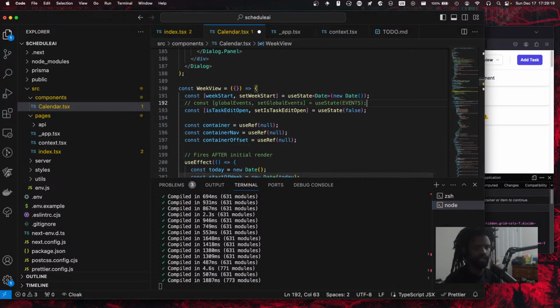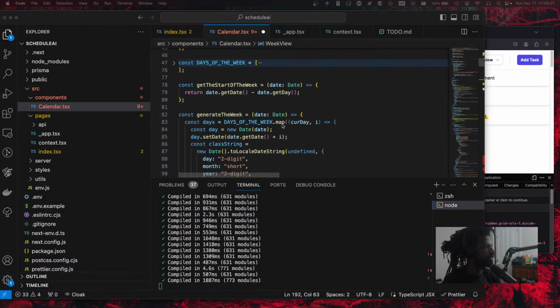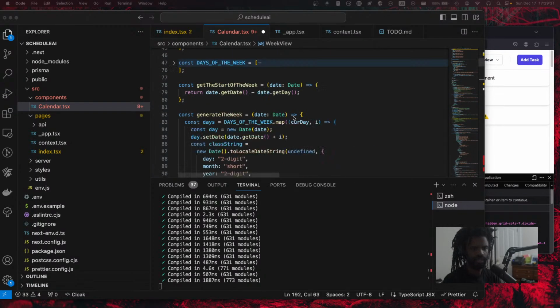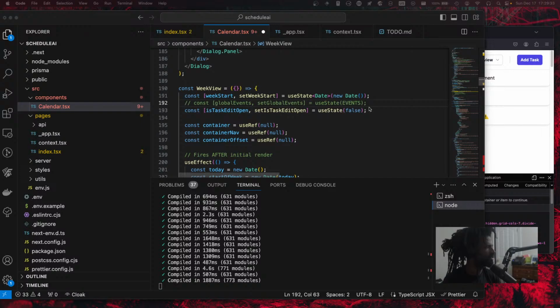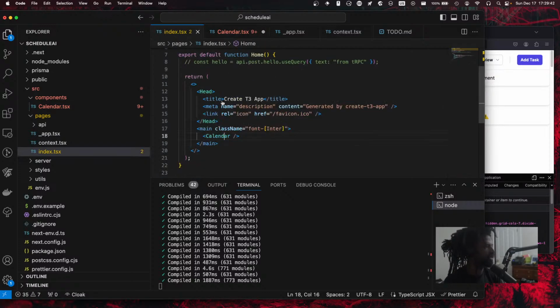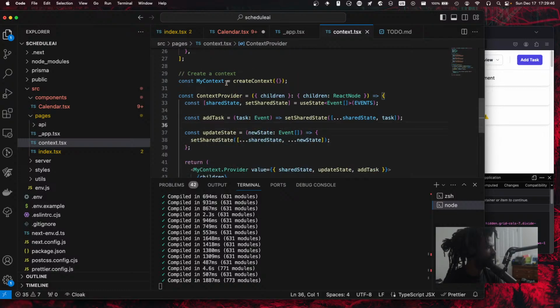So instead of this, we can import the contexts. Add task. Use context, my context. So context needs to be exported.